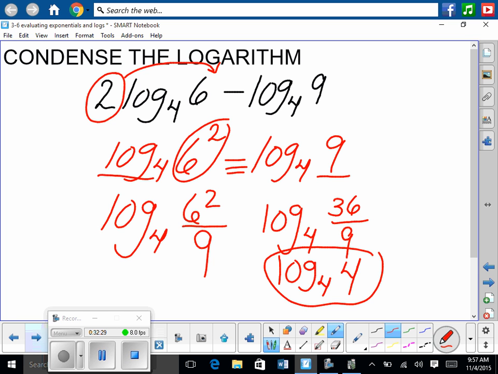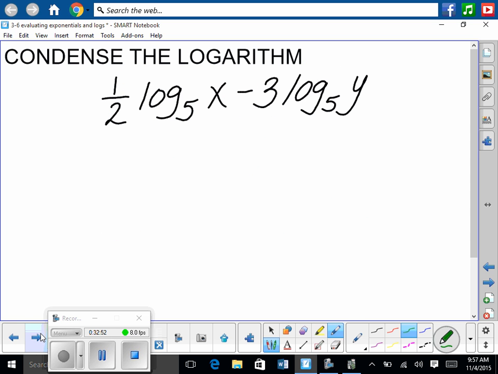Does it matter if you put the 2? The 2, yes, the 2 was multiplied to the log base 4 of 6, so the 2 has to go back up on the 6. So if it was on this negative part? Great question. If it would have been right here, we wouldn't pull the negative. That's just our divide part. But we would have grabbed the 2 and put it up on the 9. Yeah, good question.